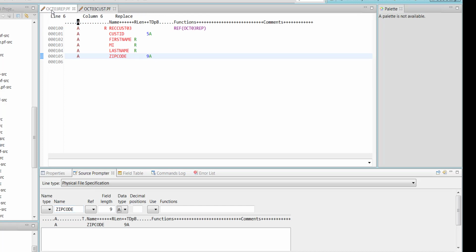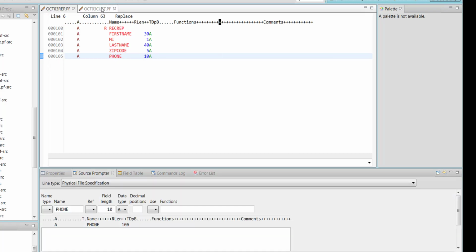I want it to be 9A. How did I declare it in the other one? I declared it as 5A. So since I want 9A, I'm overwriting.